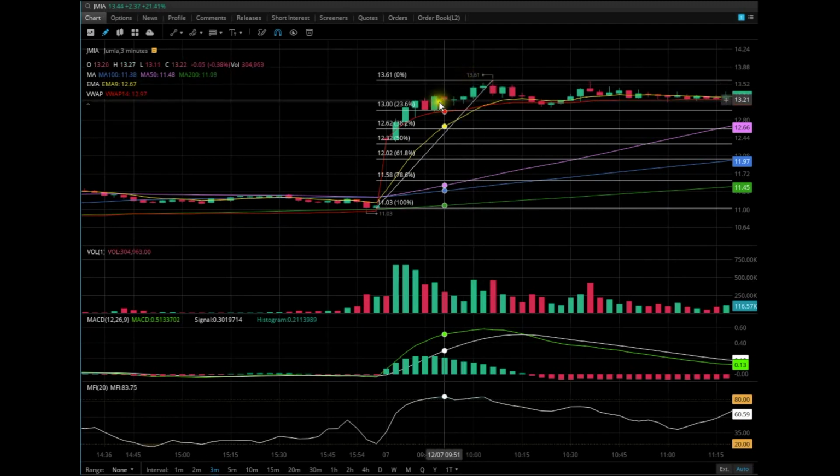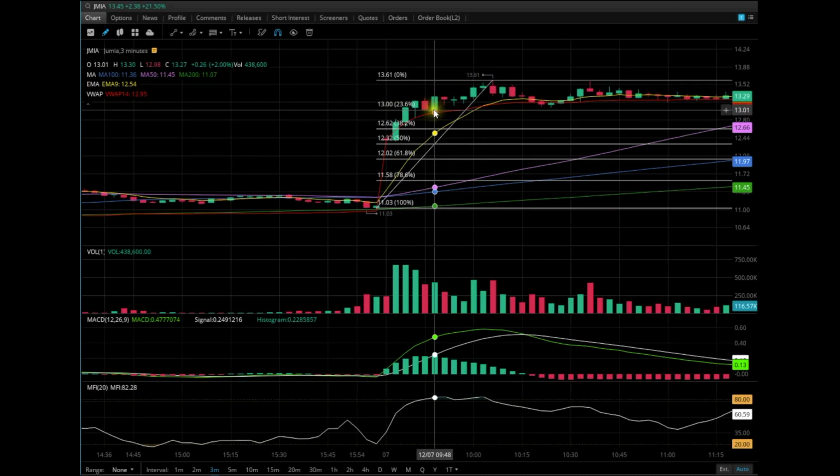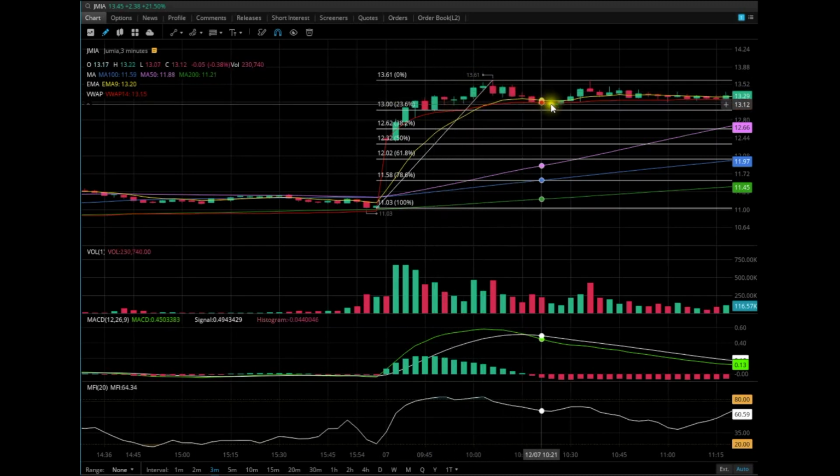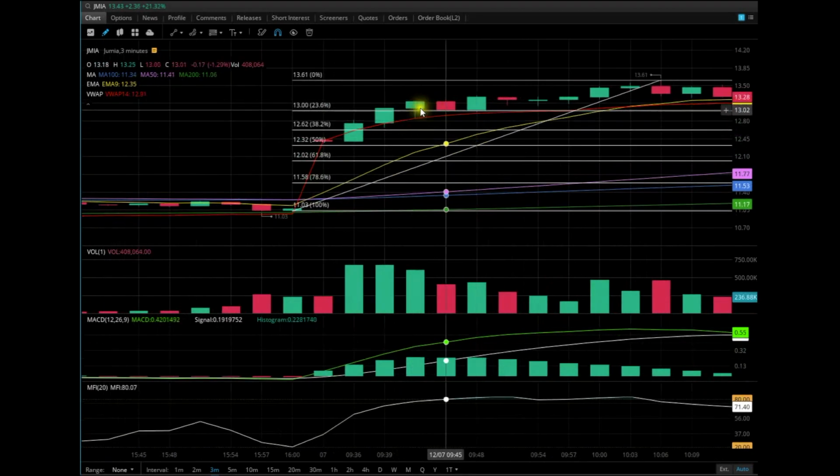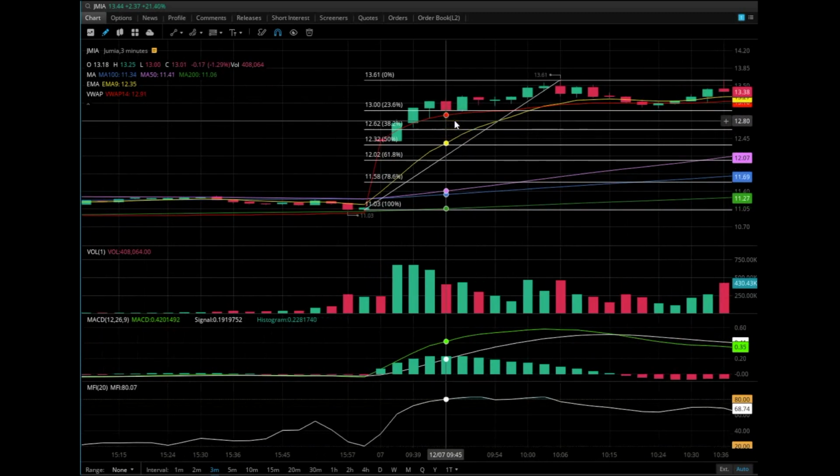So where's our support? We have some good support down here at the 23.6 level on the fibs, which is $13. So if I were to enter a trade right over here on this candle when we came down to $13, my stop loss would be a few cents below the last known support, which would be 13. But if you zoom in, you see the VWAP and you see how there's that wick right there? That wick reaches all the way to 12.80. And what else does that line up with? The initial high of day. 12.80 lines up with the initial high of day and the wick on this candle that touches the VWAP. So my stop loss would be below 12.80.